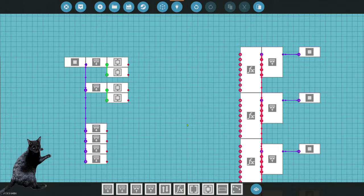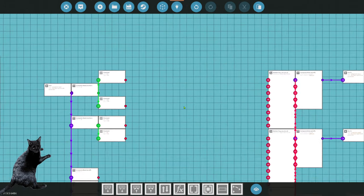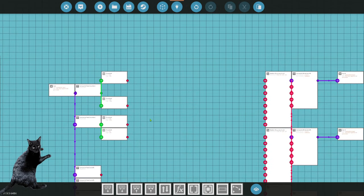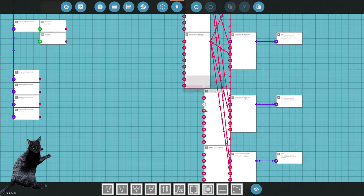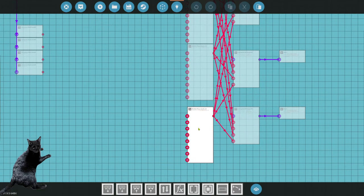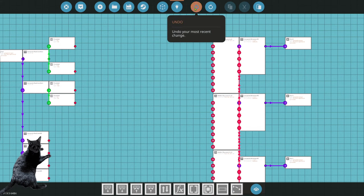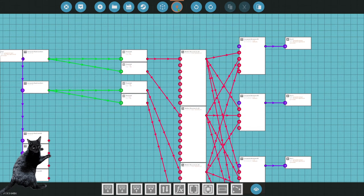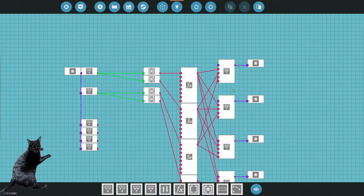All right, so let's see. I want to pitch again. So I want to pitch my nose down. If I want to pitch my nose down, I need two on. So let's see, this is one. So I need to find two. All right, so I need two. Nope, that's going to mess everything up. Let's see. This is a pain in the ass, I'm telling you. Yeah, this is messed up, man.